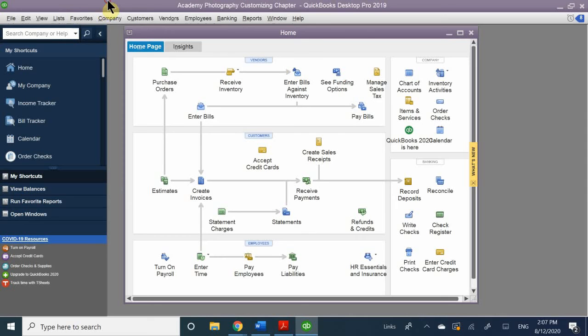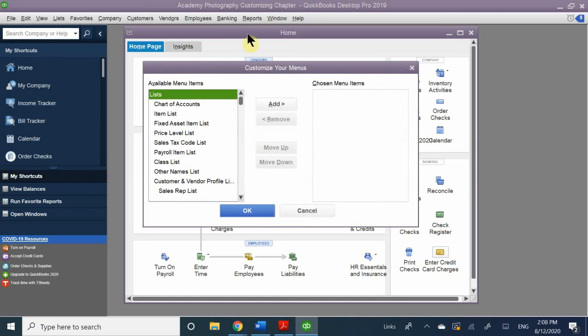So this is what I was going to talk to you about: you cannot customize the menu bar whatsoever, okay? It is solid and it is intact. You cannot change anything to it. The only thing you can do is add your favorites menu list.